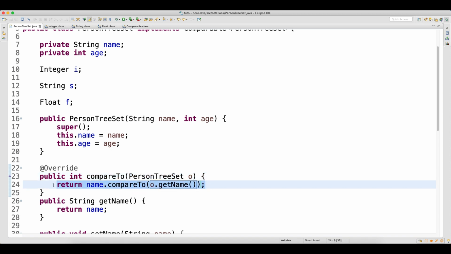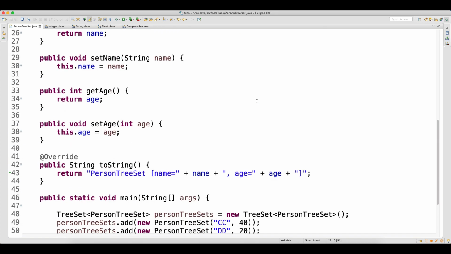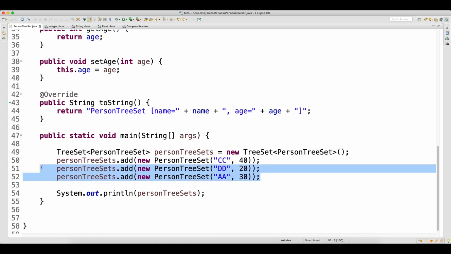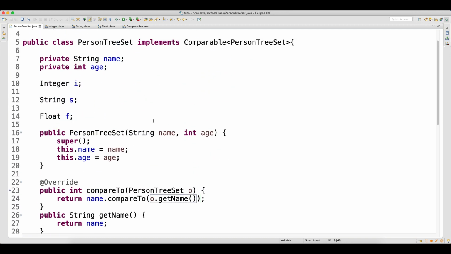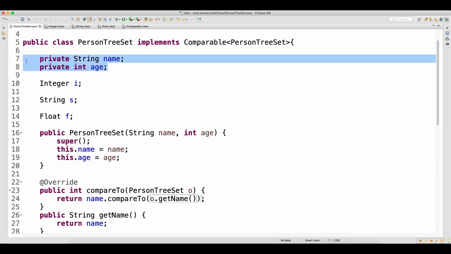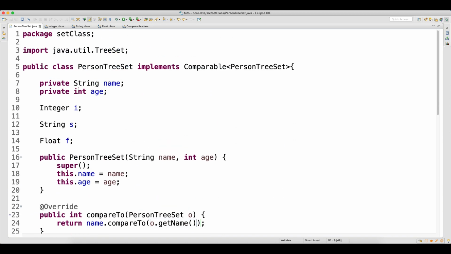So basically how this will work is, it will compare the object. Whenever you store any data, let's say this record is already present, the first record you have added, and you are going to add one more record. When you add the second object, this data will get initialized, name and age. Whenever you add a record, you are creating the object of person tree set, so this data will get initialized.